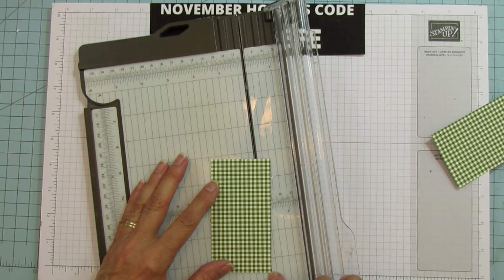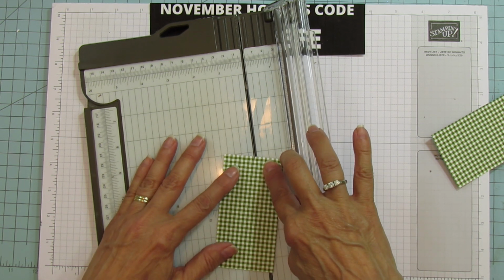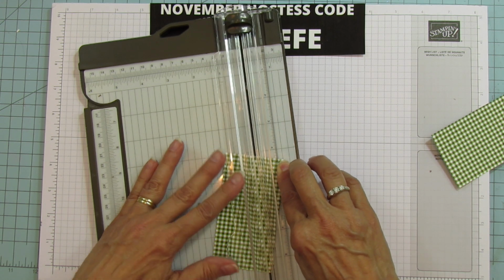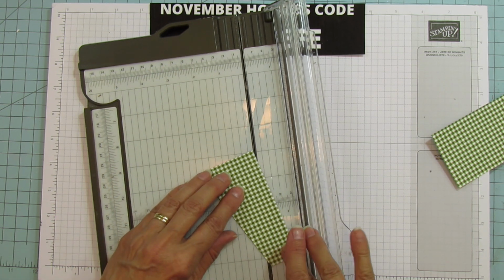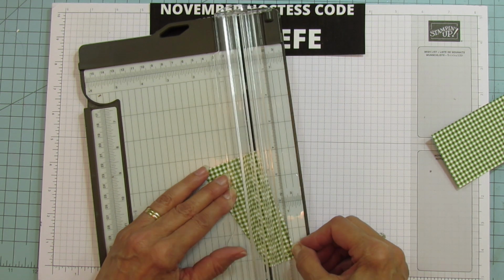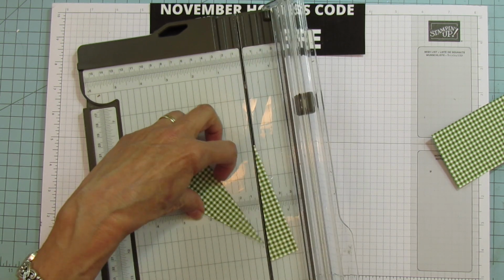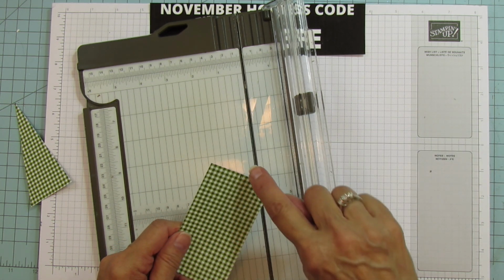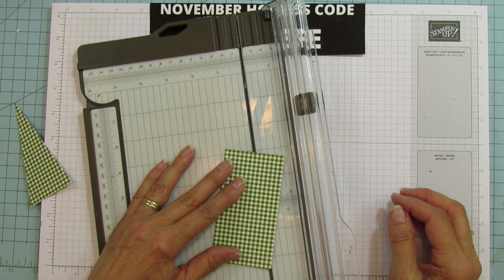So you can cut them by hand by just drawing a line from here to here if you don't have a trimmer like this. But you can also just line up your mark here and then your corner here. Keep that steady and then just go down, and we've got that. And then we're going to just turn it and do the other way. You're just going to put these ends right to where the cut is, the area that you're going to cut. And then there's our tree right there. It's really easy to do. If you want to, you can just mark it with your ruler from that point to here and then just hand cut it if you don't feel comfortable doing it this way.